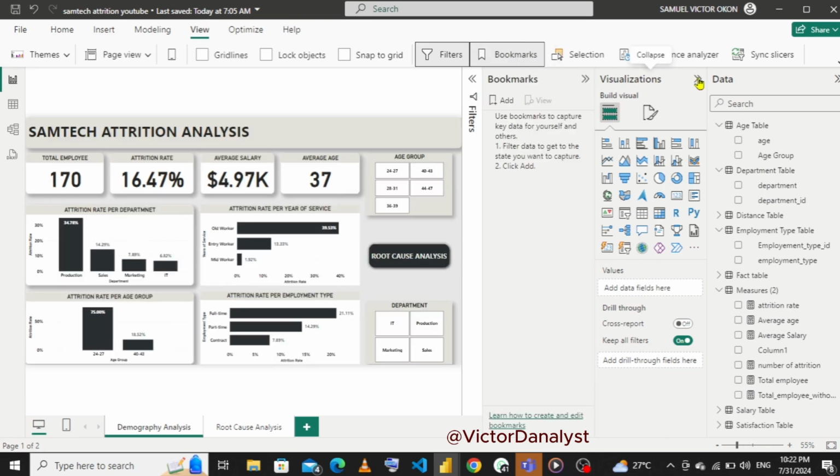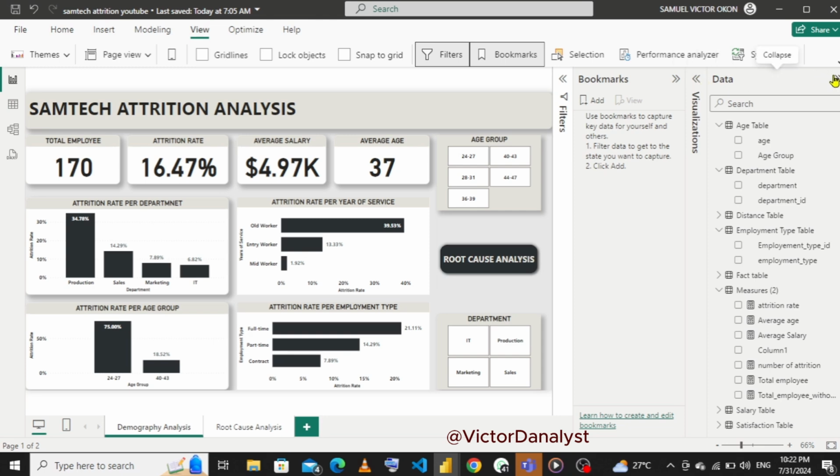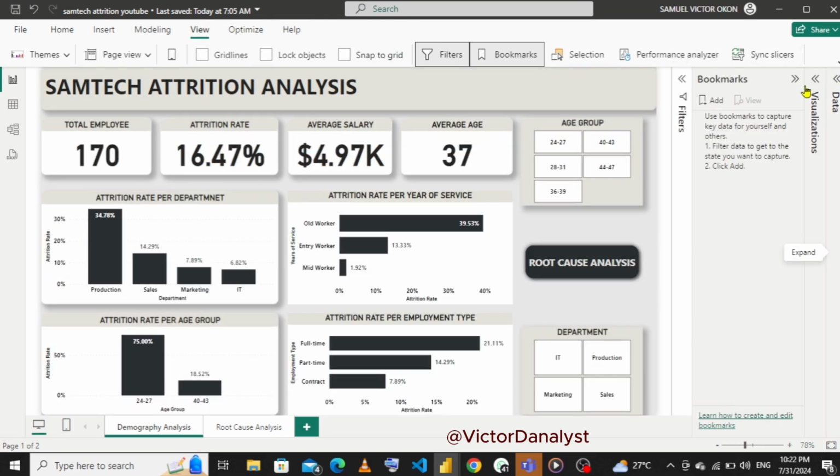So let me just hide this and hide the data. So I'll click on add. I'll rename this to demography analysis. Hit enter.